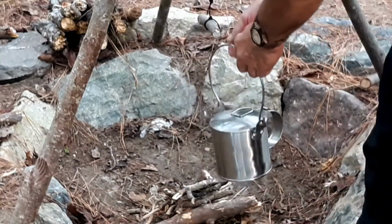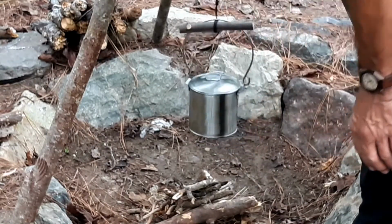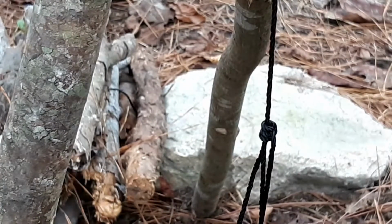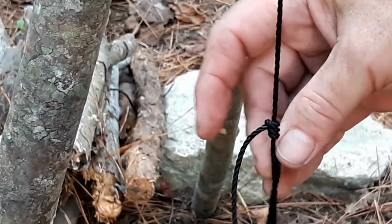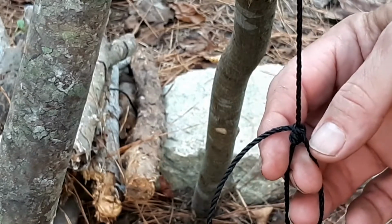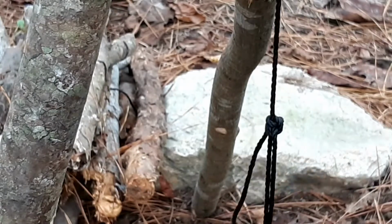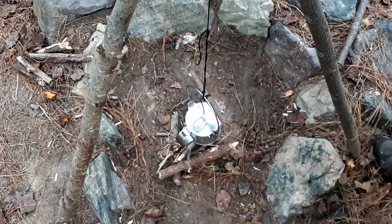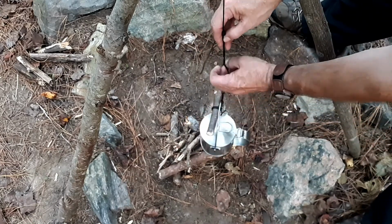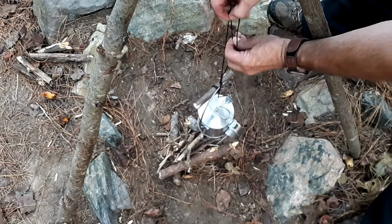So what I'm going to do is, see, I'll take that toggle, put that toggle right in there, right over that fire. Okay, now, I am using a taut line hitch. I heard somebody complaining that they didn't like a taut line hitch because it wouldn't stay tied for them. Well, they apparently didn't know how to tie one right. So I can use the taut line hitch to raise and lower my pot, coffee pot, whatever I'm using. Okay? See?